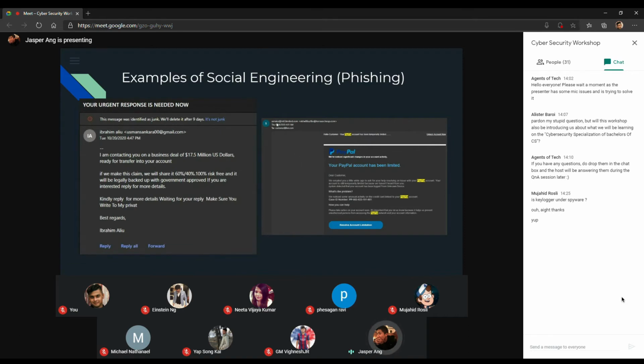This email is pretending to be PayPal, saying that there was an unusual access on the credit card attached to my PayPal account, and if I press resolve the account application, it will either lead me to a compromised website where, after I enter my information, it will be sent to them, or it will install malware on my computer. But there was an issue when this came out. This was a giveaway for this email, as well as this. So we'll show you a side-by-side comparison.